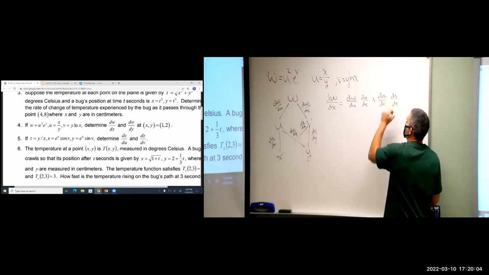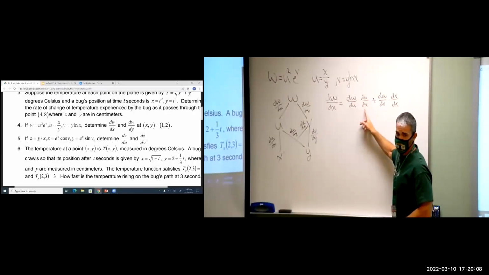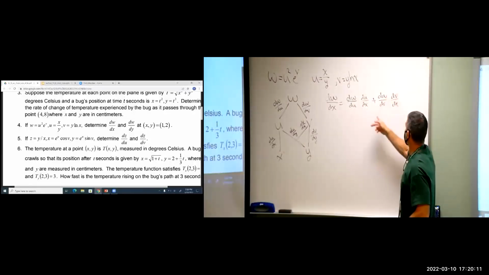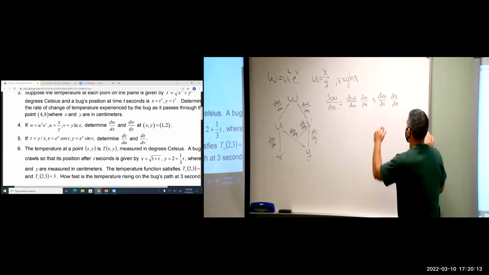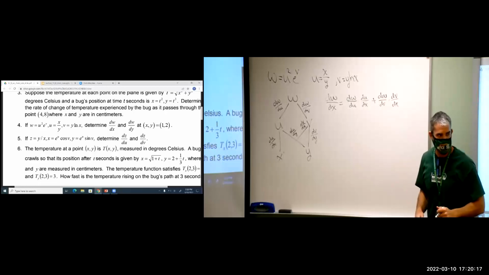And again, here's your check. If I cancel out the du's, dW dx. Perfect. Cancel out the dv's, that's a W, now it kind of looks like a U there. dW dx checks out. All right, you've got this set up. The rest is just taking partials.